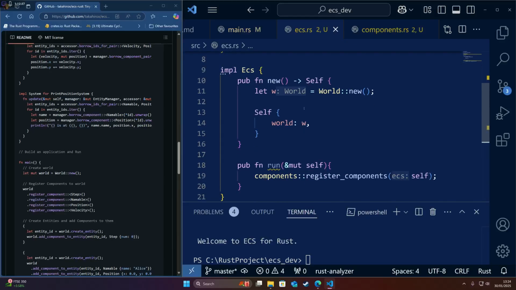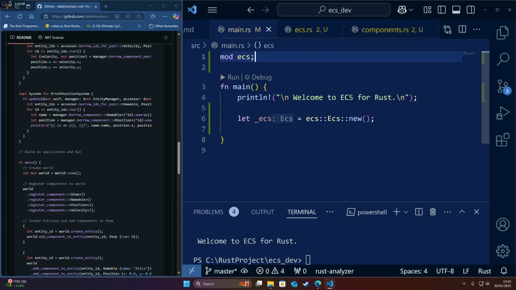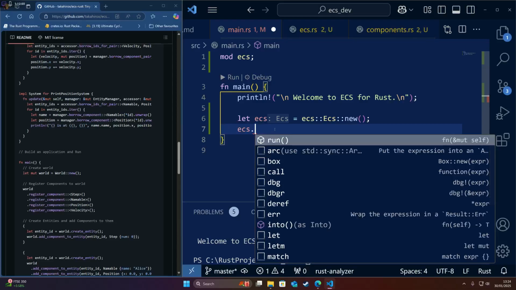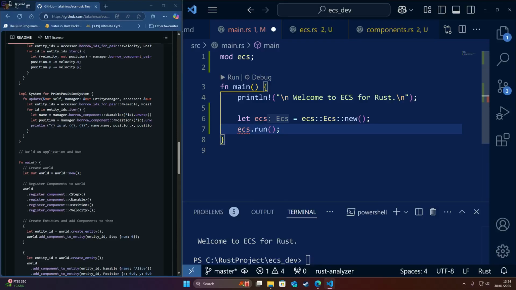So we're not using run. Okay. We'll do that then. ECS dot run. There we go. See if we're allowed to do that. Doesn't look like we are.